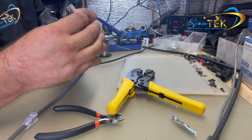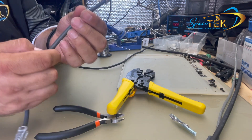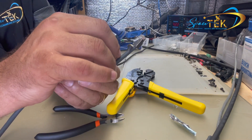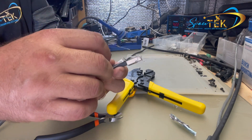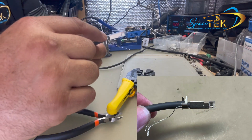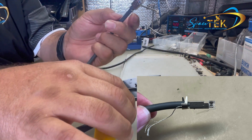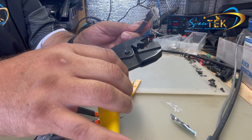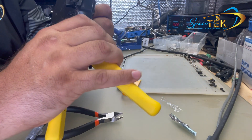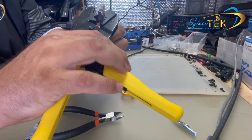Double-check you've got the colors correct — which looks like we do. Now you'll see we've got this crimp on the back where we want to guide the drain wire in behind and help that down onto the wire so it's sitting nice and flat. Just pinch and pull those crimps across. If you don't have this particular crimping tool, you could just use pliers to finish off the crimp on the back. Then in the other side of the crimpers, crimp that down — I like to turn it and crimp it a second time.